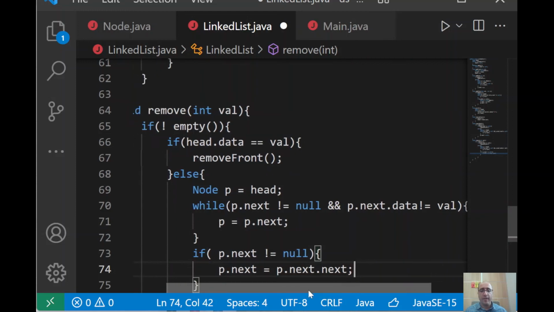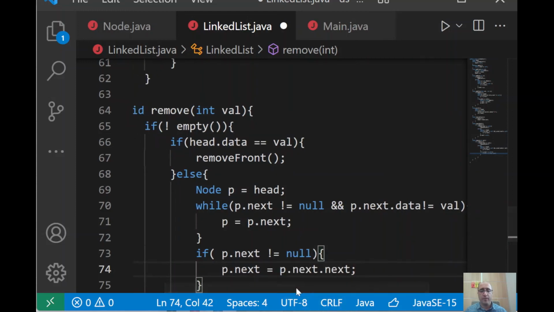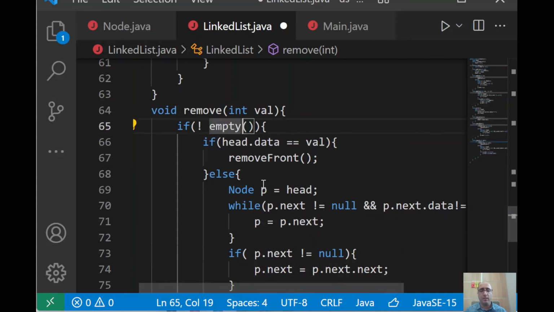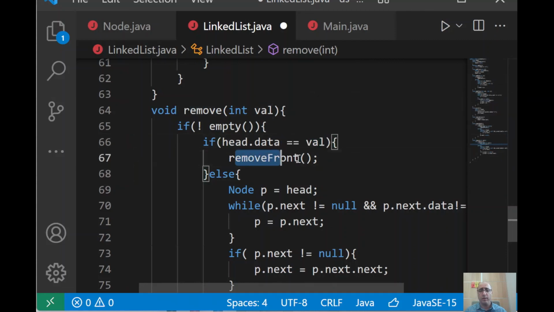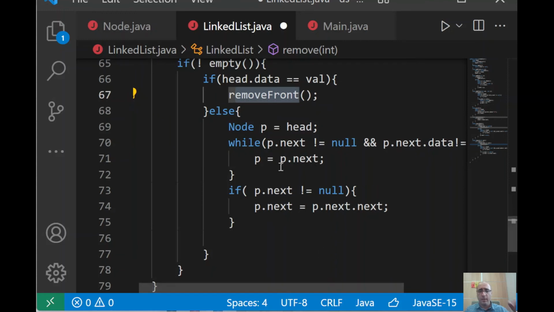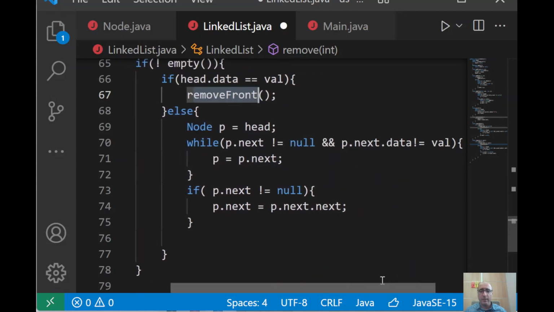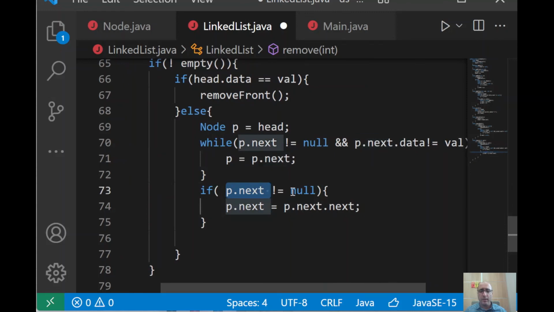This is the remove method. So the first step is to check if the list is empty or not. The second scenario, if the value is in the head, we call remove front, and then we loop on the list and we look for the value in the list. If we reach the end of the list, it means that the element does not exist in the list. Otherwise, we just link p.next to p.next.next.